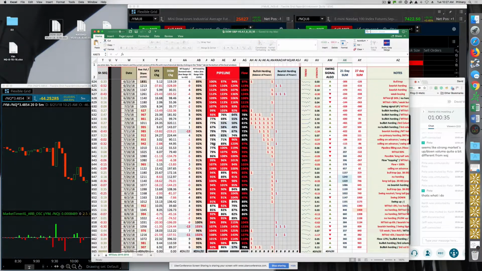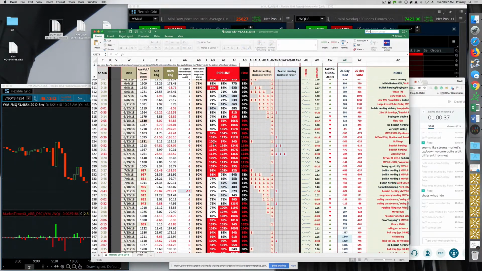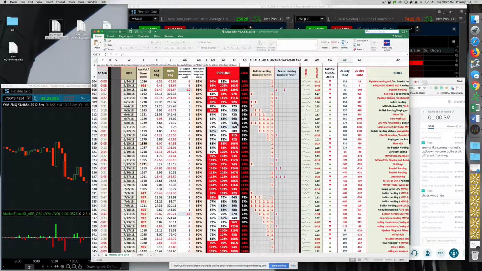Okay, so typically what happens is the pipeline third column starts to turn red, it indicates a potential market decline coming. And the best formation is that it starts in the third column, expands to the second column, and it continues into the first column. And so there's a nice stair step here between the third, the second, and the first column.